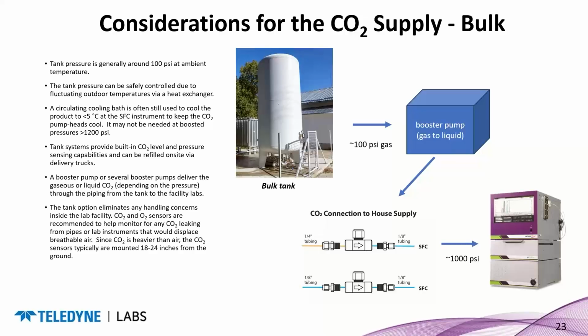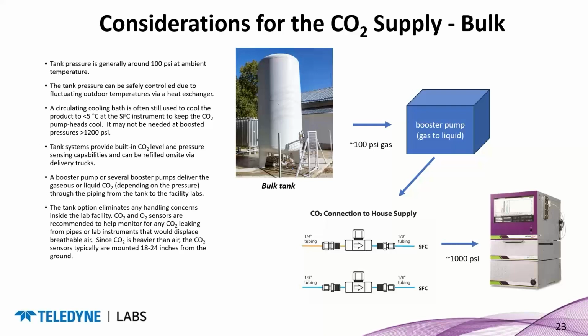Bulk CO2: again, pressure is even lower on a big tank, as you'd imagine. So you can bring your carbon dioxide into your building either as a gas, which is often preferred for transport throughout a building, so around 100 psi generally for that. If you do want it to be in liquid form, you can increase the pressure to around 200 psi and push it through your building in that manner. But unless your lab's adjacent to the source, that's often, from a safety standpoint, not quite as popular.